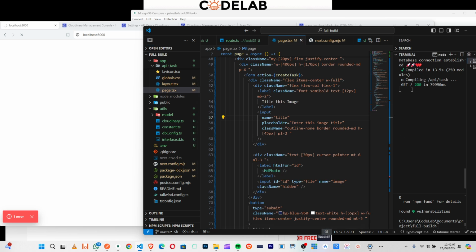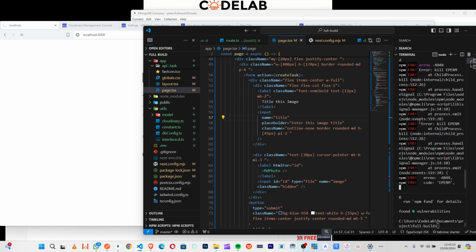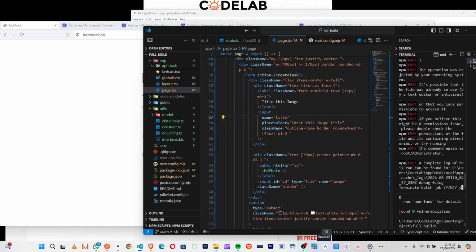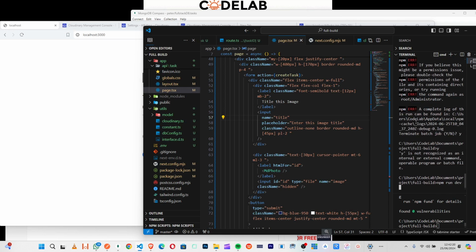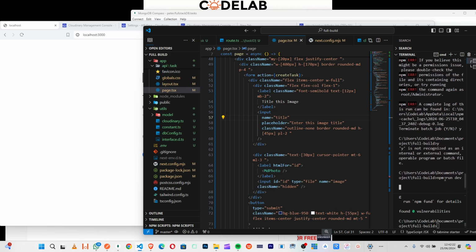I think I should just shut this server, so let me just shut it and run it again. So let me just run the server again. This section really isn't long, but we would almost finish.